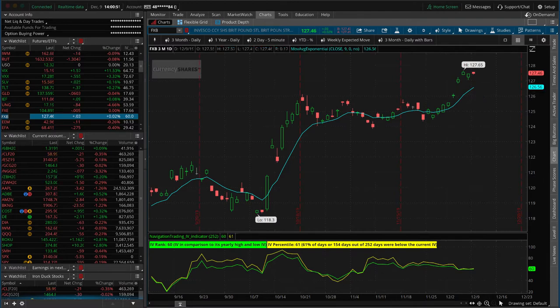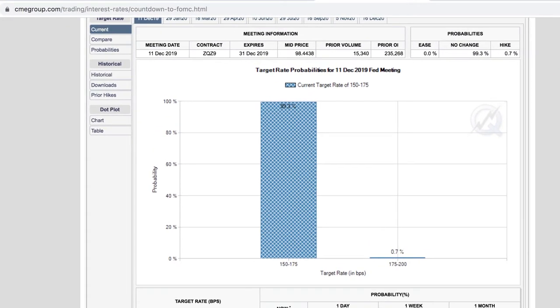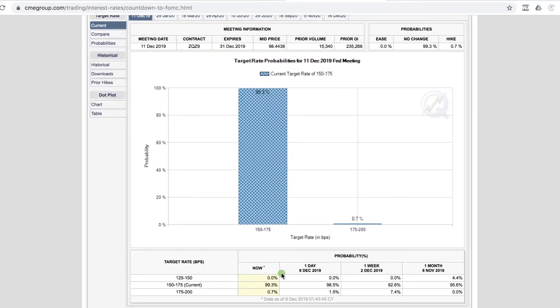The other thing happening this week is the Fed announcement — FOMC. If you Google the FedWatch tool, that's where I look at this. Basically this is showing the meeting on Wednesday, December 11th, and it has a probability of 99.3% chance of no change — no cut, no increase in the rates. Everything should stay the same. Now if the Fed does make a surprise and cut rates or something like that, we could definitely see some market movement on Wednesday. That announcement happens at 1 p.m. central time. But assuming the Fed doesn't pull any rabbits out of his hat and sticks with the plan, we should see no movement in the overall Fed rates. So that's Wednesday.